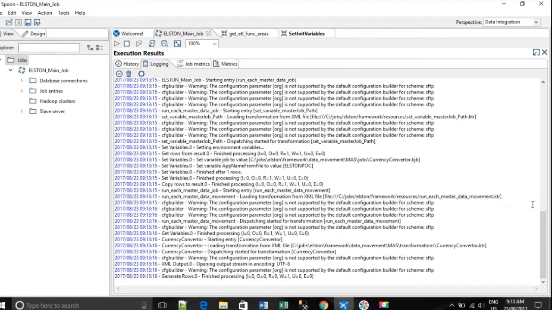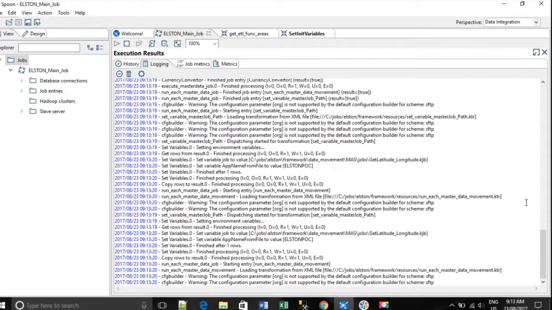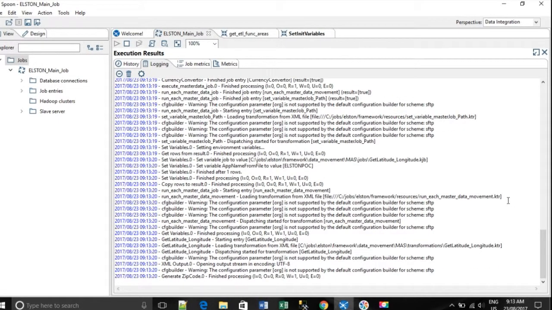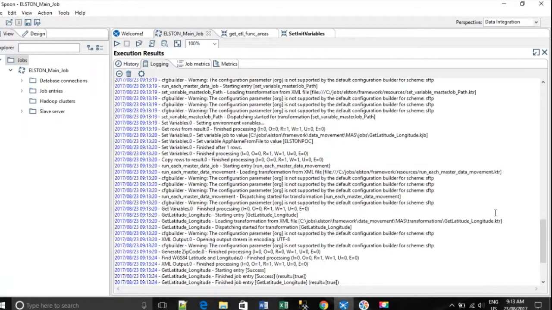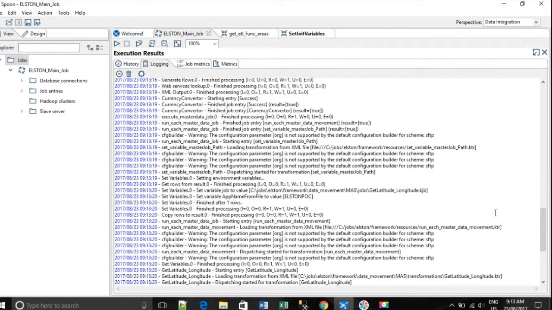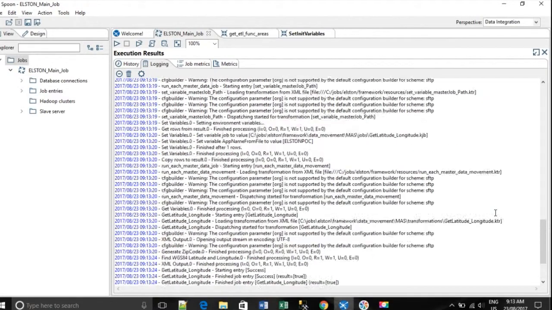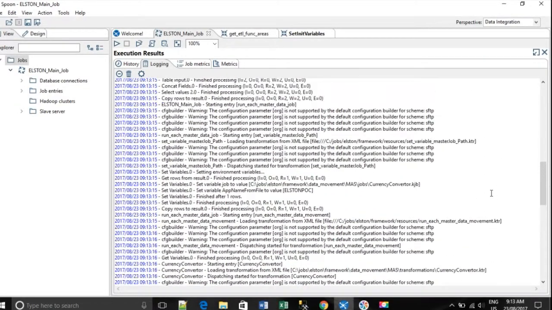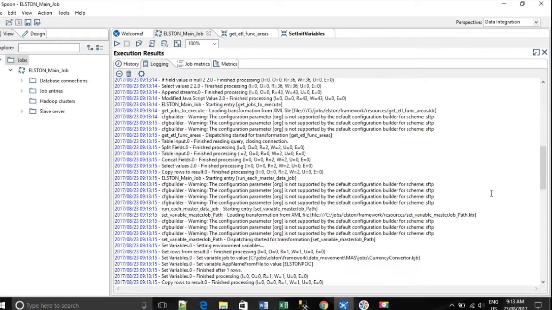It is running here. So we have the log files. Now the job execution is done. Now let's see the order of execution.